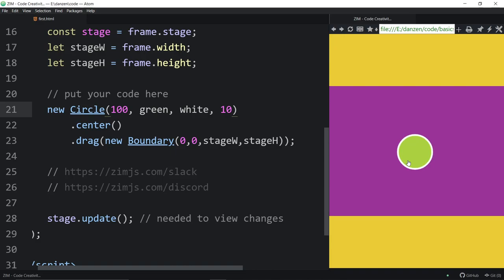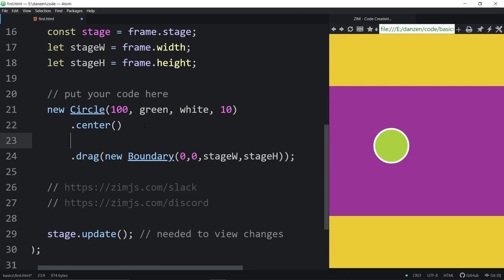It's common. Flash had a registration point. Probably Director had it. I can't remember. I used to code in Director as well. So it's a common thing that we've had for a long time. And it just means when we position an object at an X and Y position, where in the object are we positioning? You know, what part of it? Is it the top left corner? Is it the center of it? In circular things, it's the center.